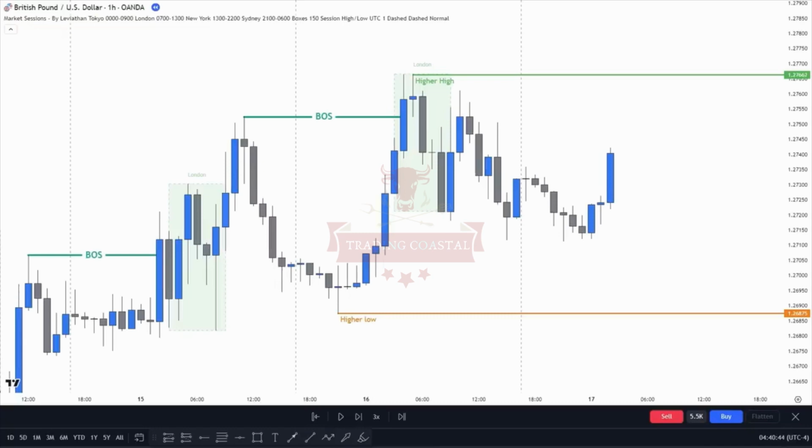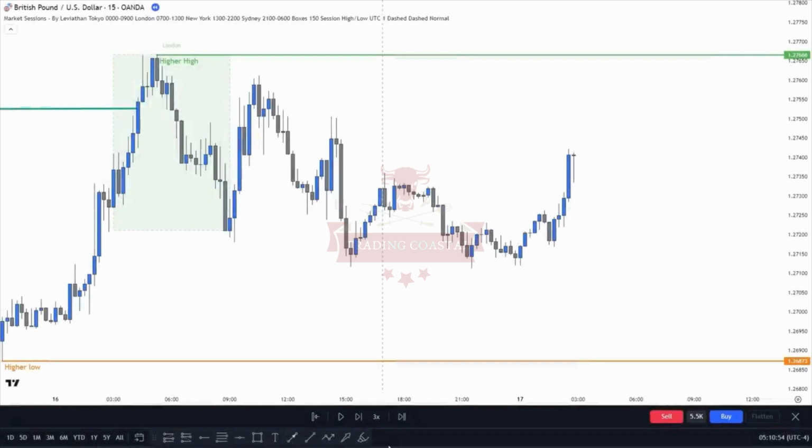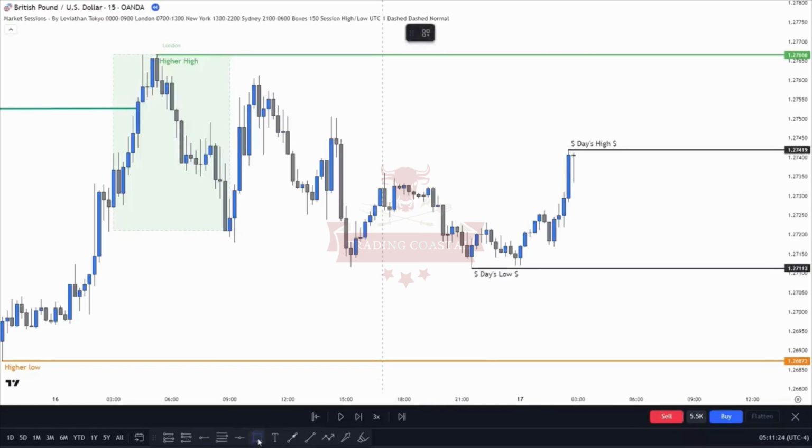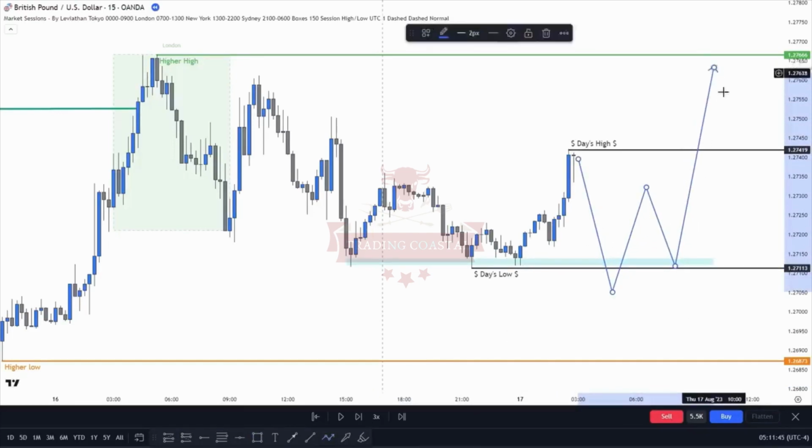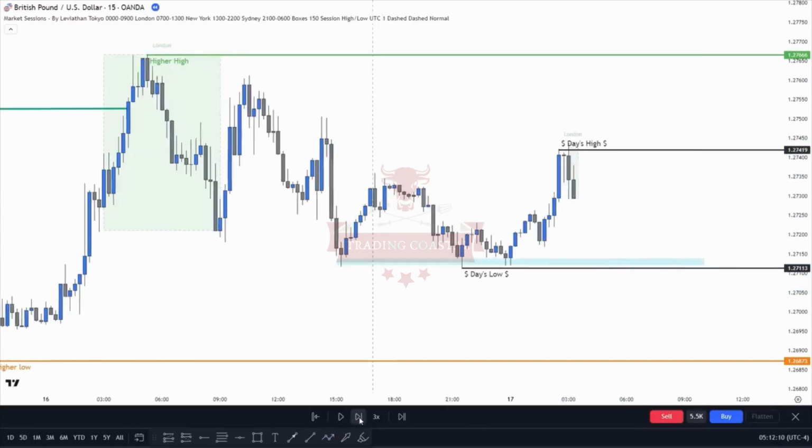Now let's zoom into the 15 minutes chart. First, remember that the higher time frame direction is bullish, so we are only interested in buying this pair. Now we will mark the important liquidity zones, which are the high and the low of the day created by the Asian session. We know for a fact that many traders have bought this pair in this support area. So, an optimal scenario for the big player would be to push the price below the low of the day, grab the liquidity they need, and continue pushing upwards aligned with the dominant uptrend. Let's see what will happen.